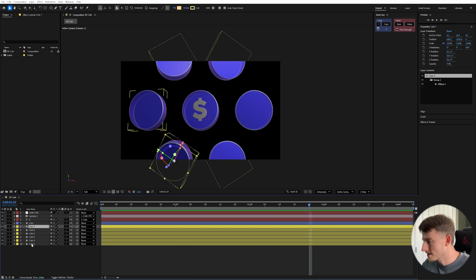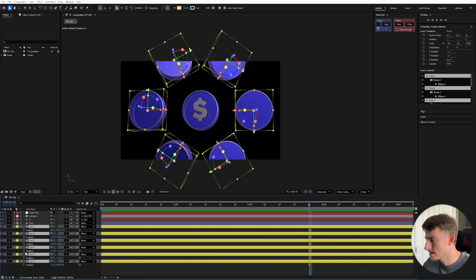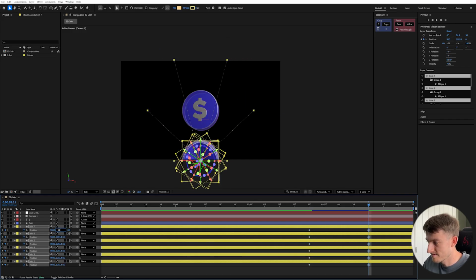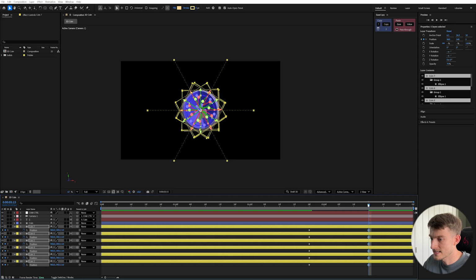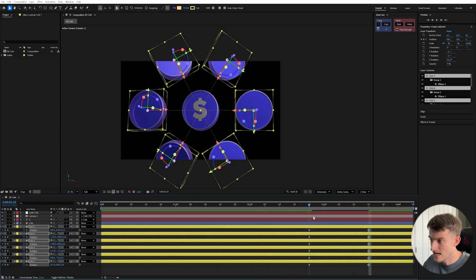And all of these coins, I want to begin to move inwards. So I'm going to select all these, press P on the keyboard, and create a new keyframe. Then I'm just going to move over maybe about 20 frames. So Control Shift and right arrow twice. And I want to center these. So these are all going to change to 960 by 540. And that'll center it exactly into the center coin so that these will fan inwards. Of course, we need some easing on this.